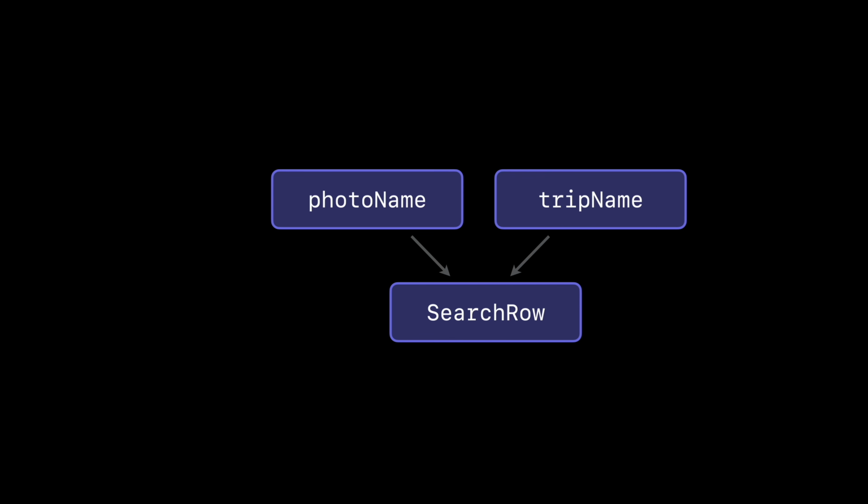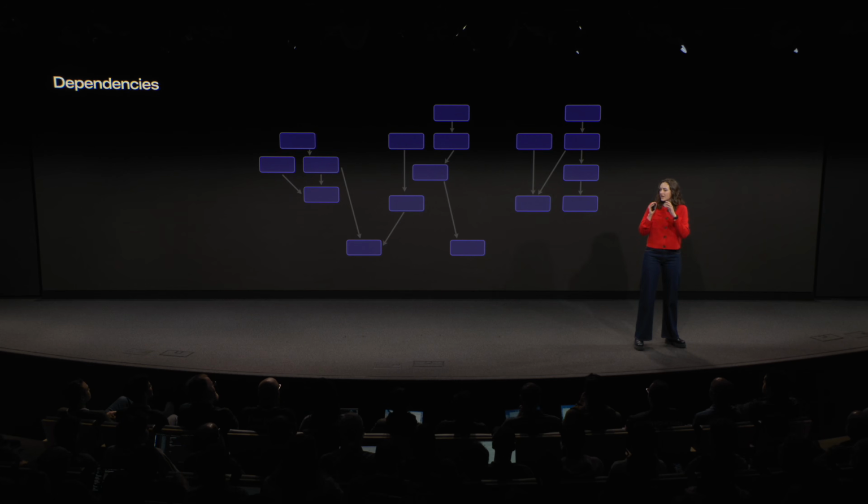Dependency tracking is one of the reasons that SwiftUI is so efficient at making updates. In an app with a lot of views and a lot of data, it would be extremely inefficient if every time one thing changed, SwiftUI needed to redraw everything. Data changes frequently in apps, and this would cause a lot of unnecessary updates. Instead, SwiftUI tracks dependencies. I'm representing it here with arrows, and they indicate which views depend on certain pieces of data. With this system, when one thing changes, SwiftUI only recomputes and redraws the things downstream. Dependency tracking keeps SwiftUI efficient as things change quickly and often in your apps.